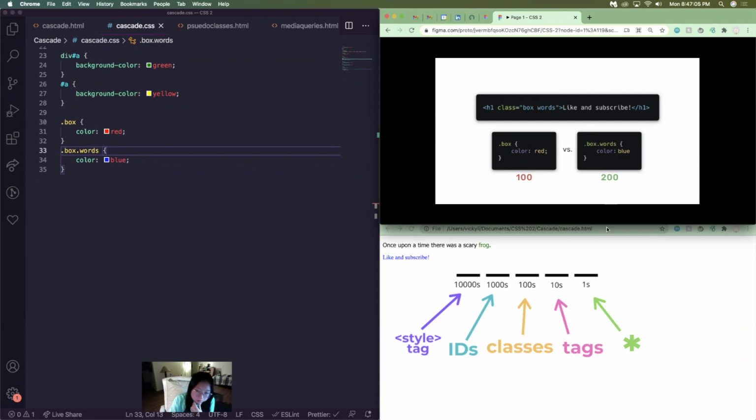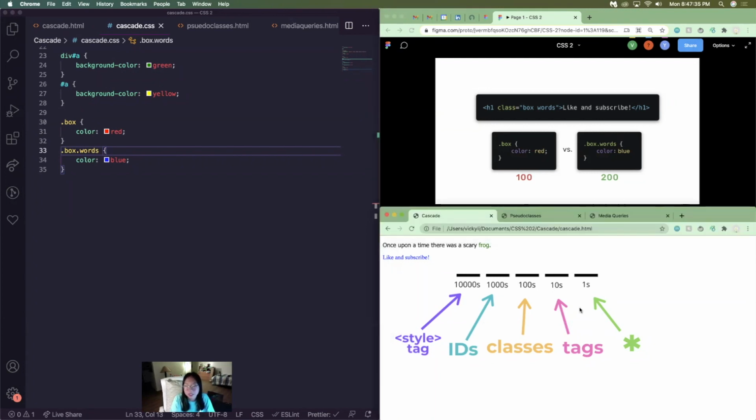Obviously, some things don't add up. For example, if you had 100 classes in your element and then one ID, the ID would technically still win, even though they're both 1000 now. So just remember that it's not a rule built into CSS. It's just nice to know, and usually you wouldn't have 100 classes, so you don't really have to worry about that. But yeah, that's all I have for specificity and cascade. Does anyone have any questions on that? This one's a little bit confusing.